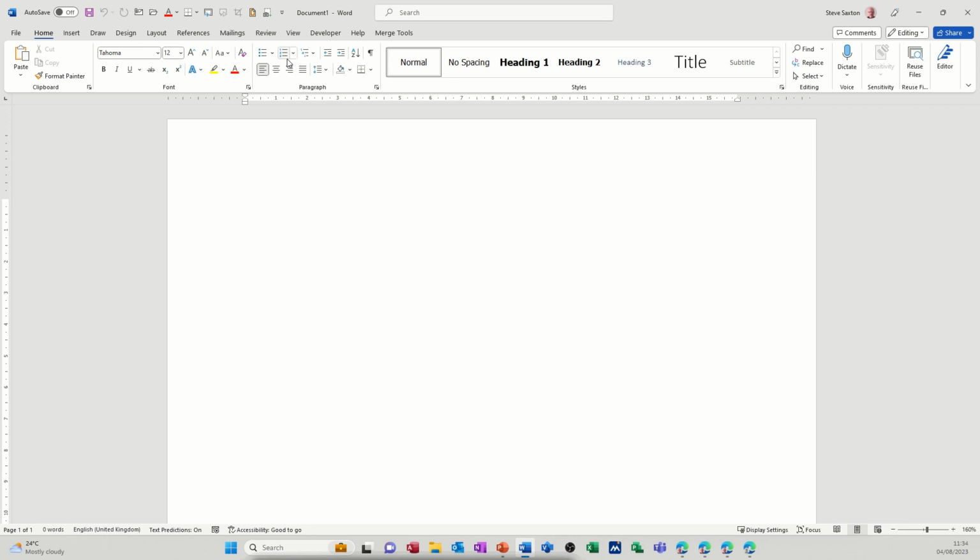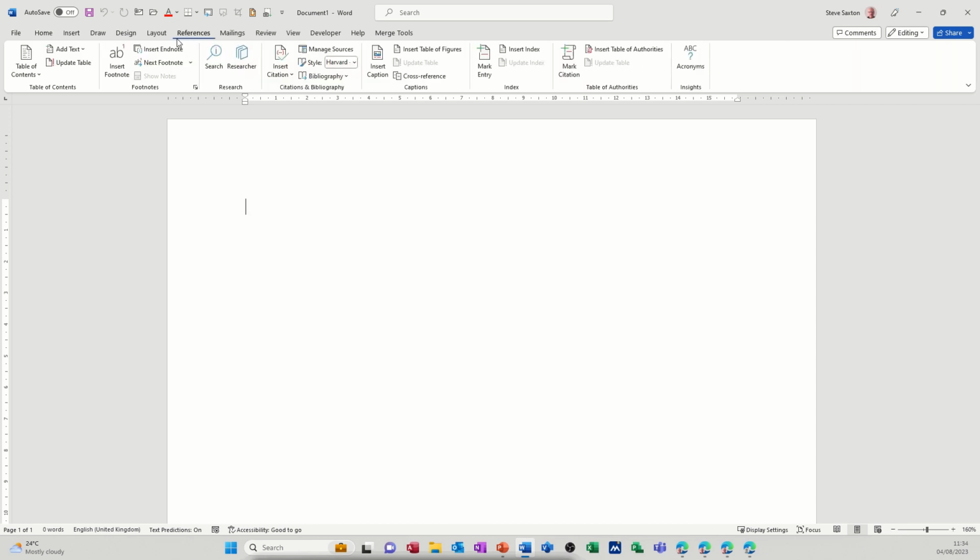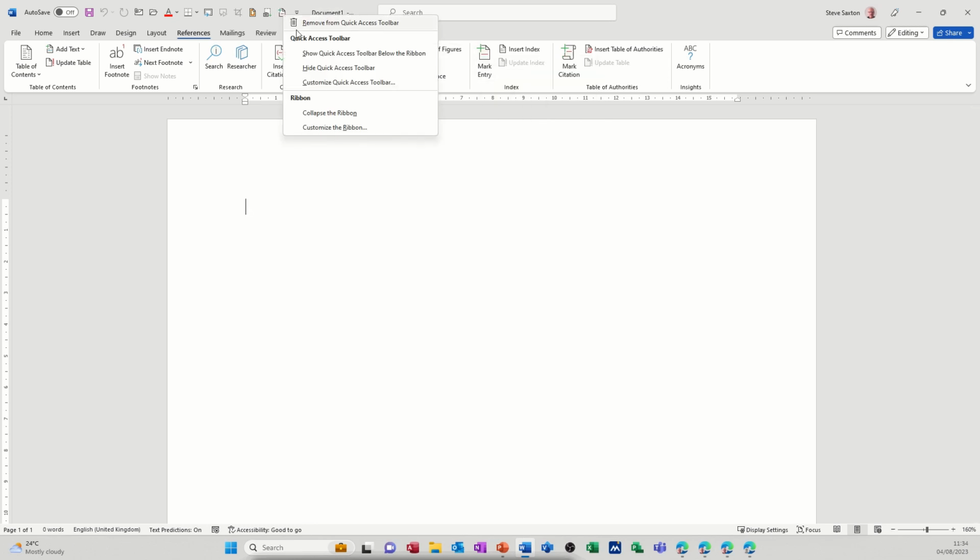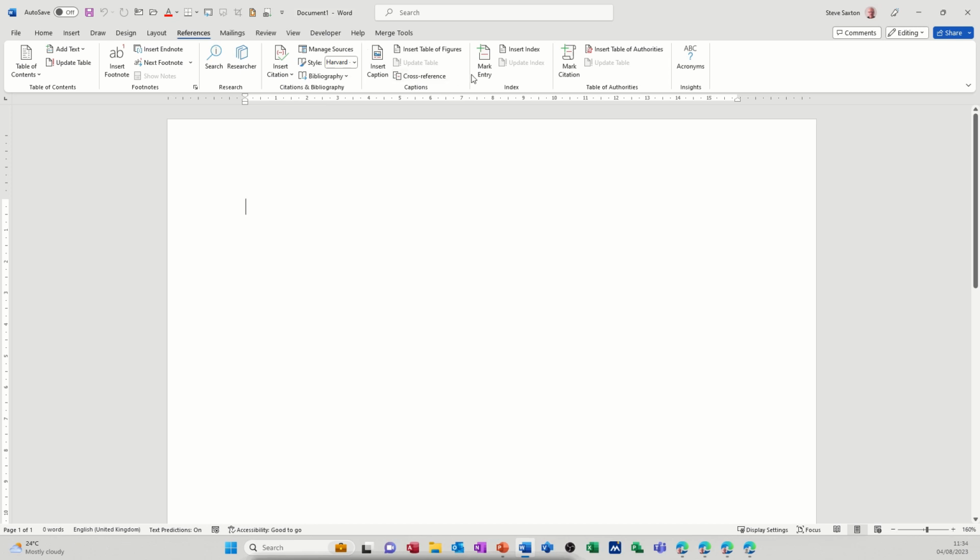The other way you can do it, and the way I do it, is when you find something that you want to have access to quickly, you can just basically hover over it and then right click on it and add it up there. So if I just do it on that one, I can take it off slightly quickly. Add to quick access toolbar, there, remove. So you add it up and then remove if you don't want it.